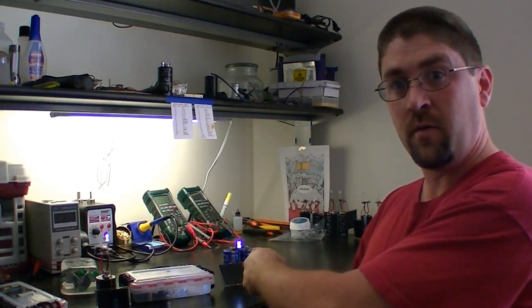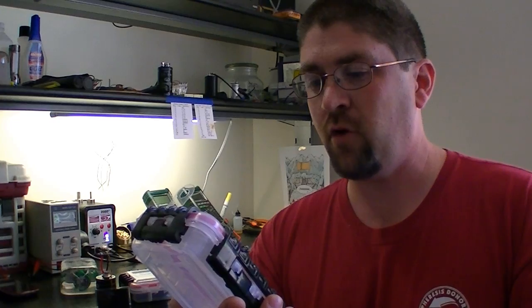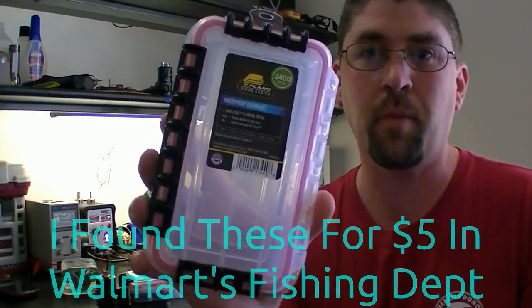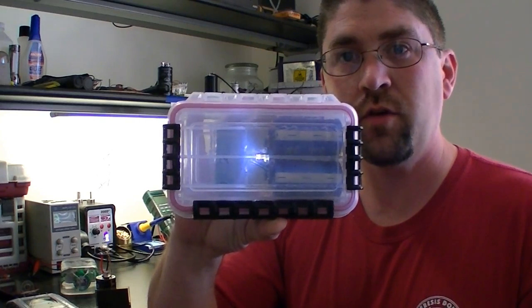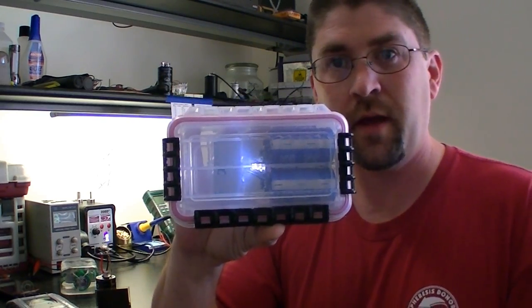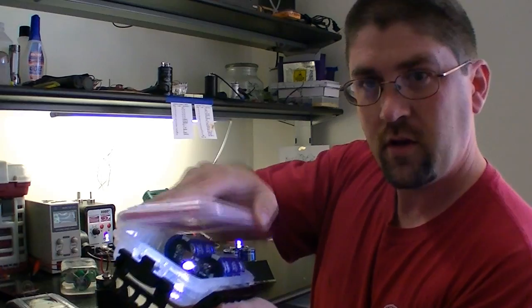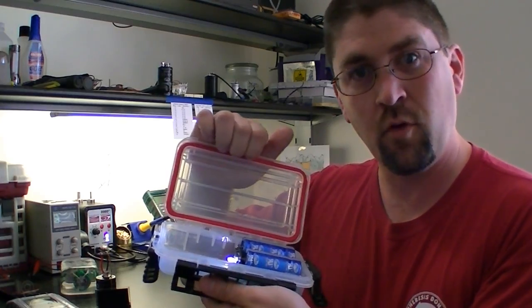For version 3.0, I did the option of using these Plano 3400 Series Waterproof Stowaway Dried Lock O-Ring Seal Boxes. The reason why these are so good, once you take the label off, you can easily encase the whole unit in there with plenty of room to spare. It protects electronics from any type of moisture, so you can leave it outside. Basically, just three pieces pop off and open up. This actually has an O-ring seal to lock out any moisture or weather.